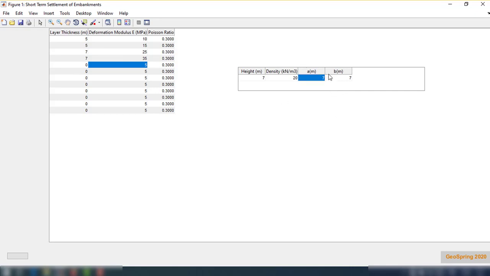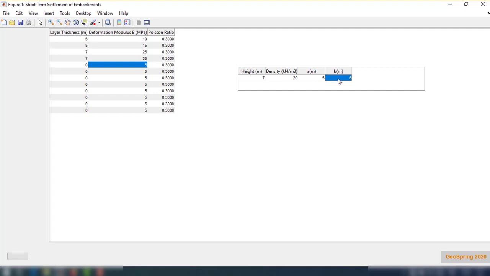Actually, A is the half of the horizontal width, and B is the second horizontal dimension corresponding to the slope of the embankment. Let us say, for example, 5 and here 6.